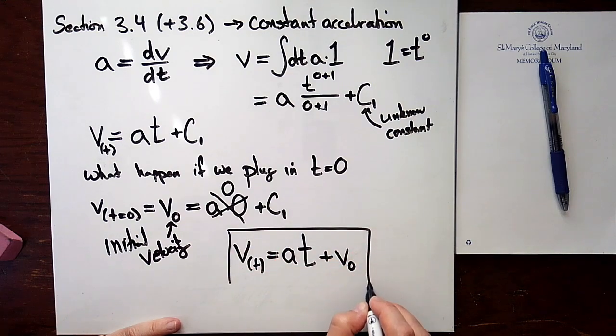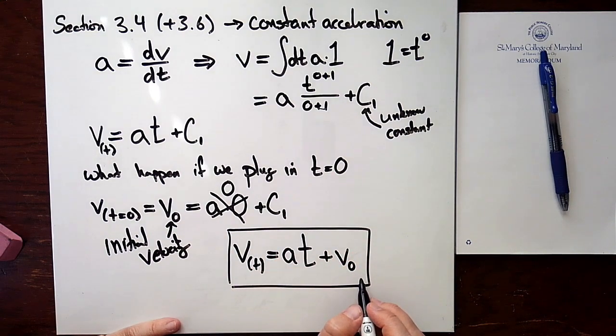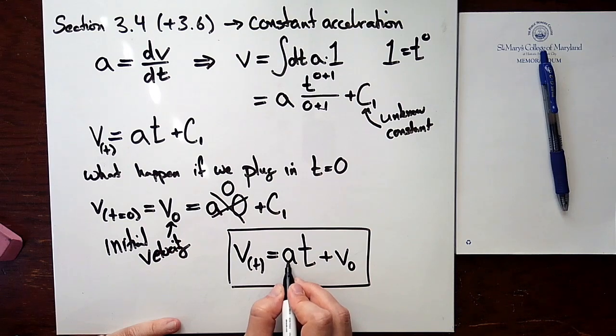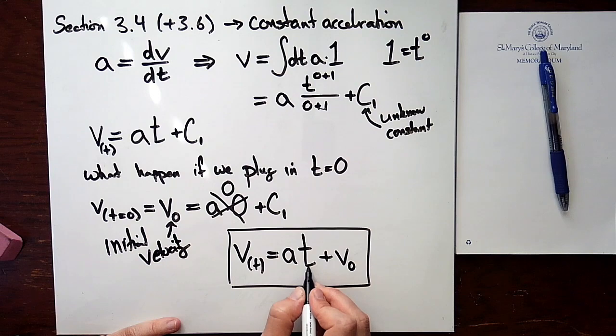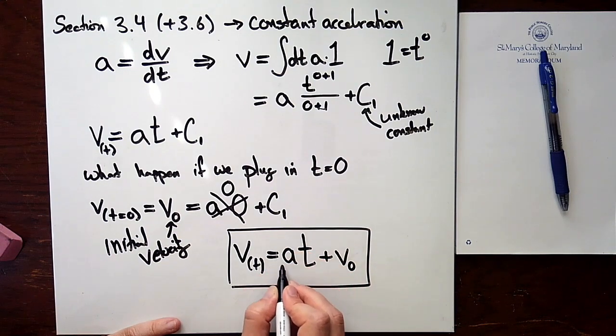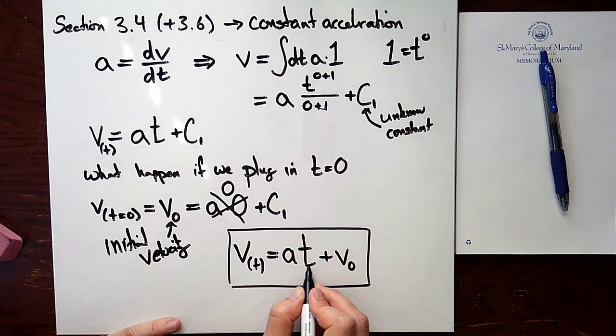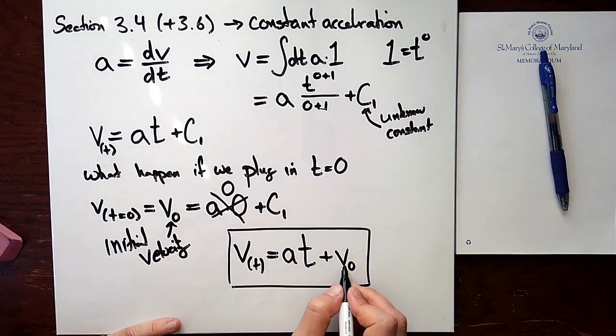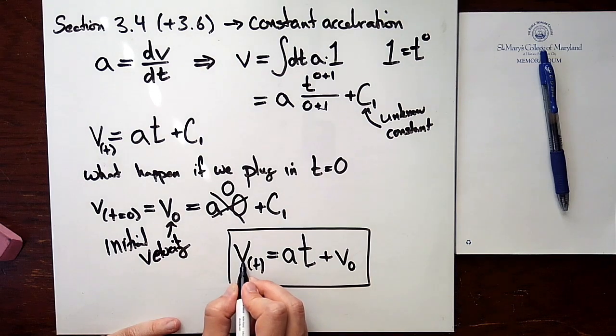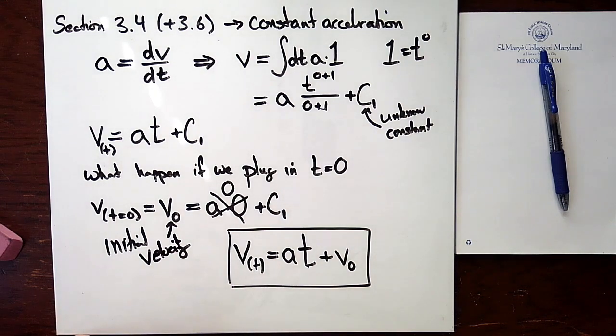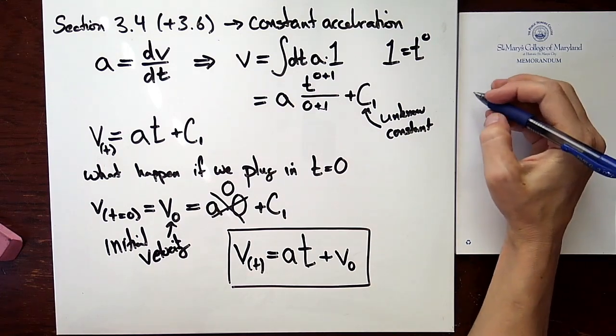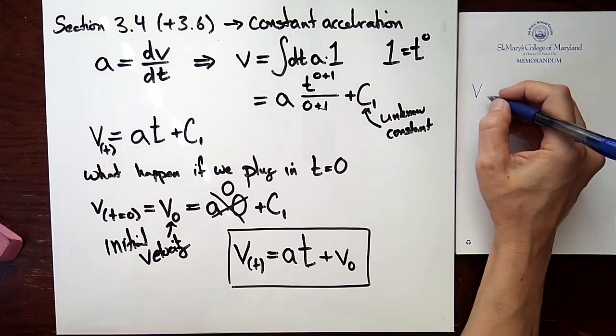So whenever acceleration is constant, we can use this equation. And this makes sense, right? Because it's the velocity you start with plus acceleration, which is the change in velocity as time goes on, multiplied by how long you've waited. So this is the change in velocity times time. This is going to be the change in the velocity total at some given time t plus whatever you started with. That'll give you the velocity you've got now. So that is an important equation. We'll go ahead and write it down permanently on this sheet of paper over here.